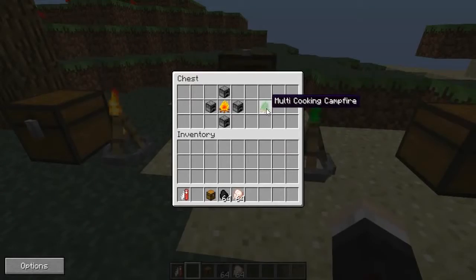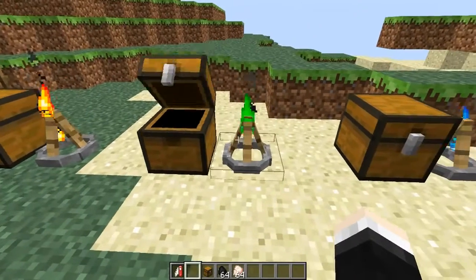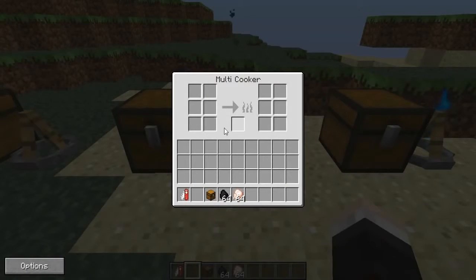So this next one is going to be the multi-cooking campfire, and you need the original campfire we just covered and 4 furnaces to make this. When you right click on this campfire, you will see that it has 6 different slots, and yes, this can cook 6 different things at once. Let's put 6 chickens in here and a lump of coal, so you will still need fuel, but the downside is that it cooks 2.5 times slower because you're cooking 6 things at once, which is pretty crazy but cool at the same time.